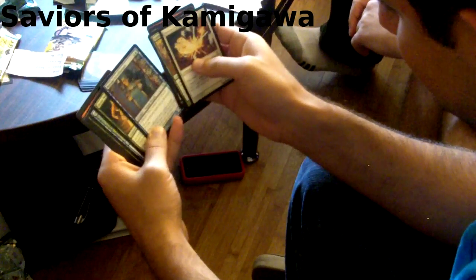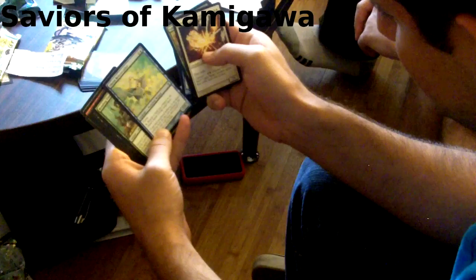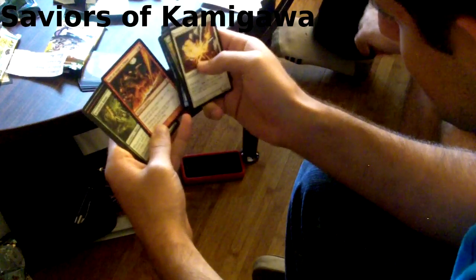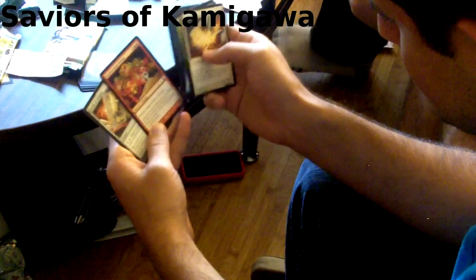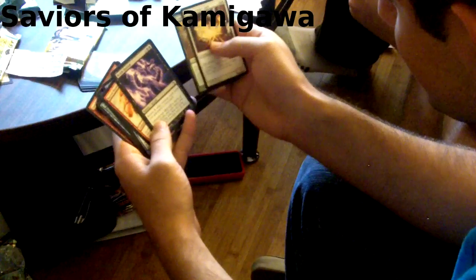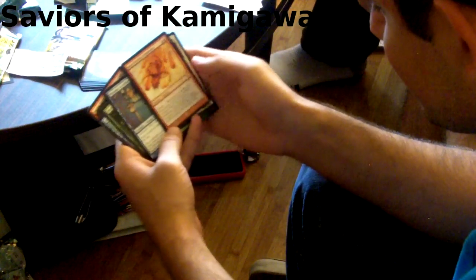And now we get to Kamigawa. If I'm ever going to do a twisted draft, I don't think I'm going to include Kamigawa because there are so many cards that are completely unplayable in any other set. For instance, this rare is 2 mana, tap: if you have 7 or more cards in hand, draw a card. It's just draw a card, but only if you have 7 or more cards in hand.